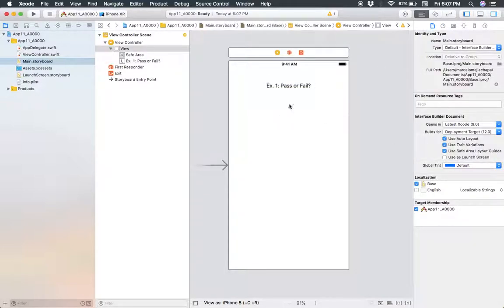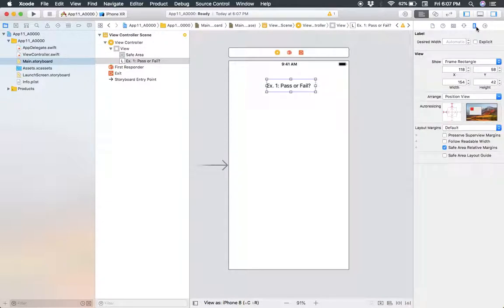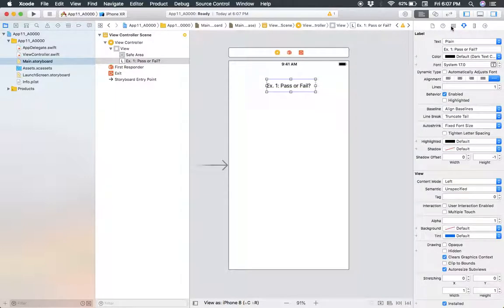I'm still getting used to the new update. Let me remember, it's here. It's in the center. So let's center this, make the text a little bit bigger, maybe make the font something bold.